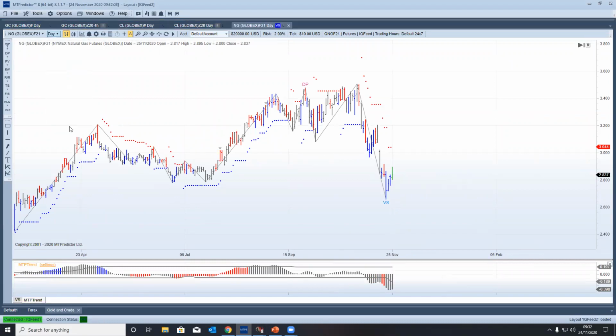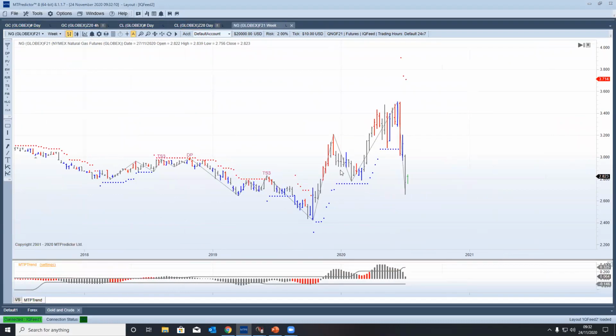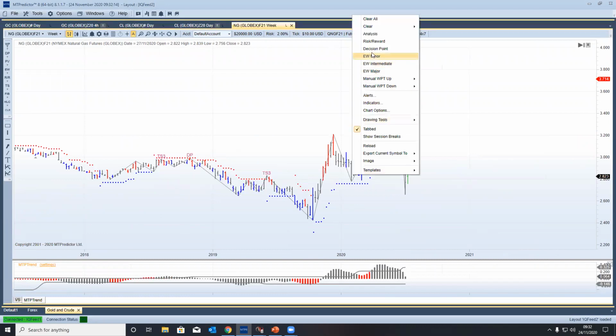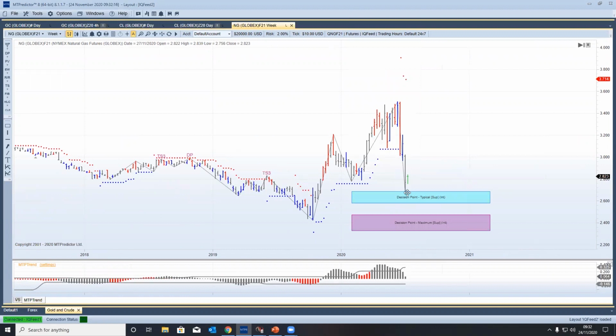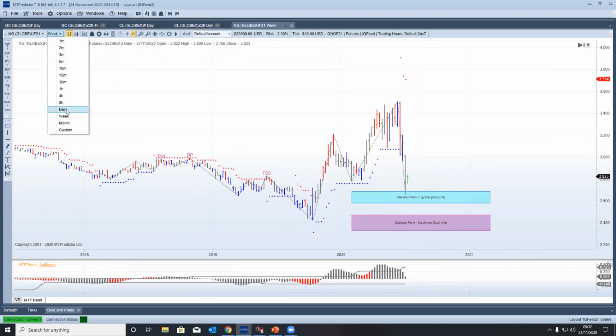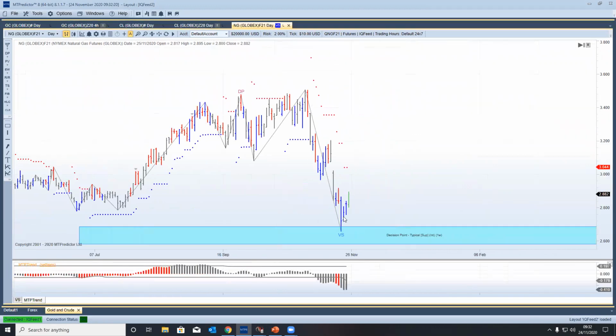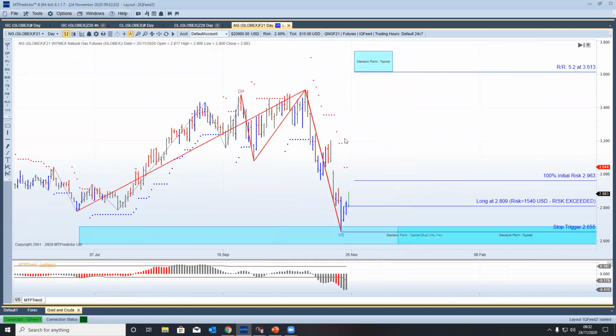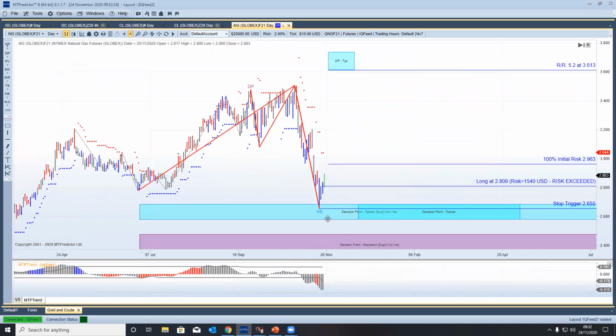Well, let's go out to the weekly chart. There's the DP off the last swing to the high. Right mouse click, do DP. See, that's where we're at our DP support. So if we now come down to a daily chart, that looks like it's a valid VS buy setup. There we go. So a valid VS buy setup on the daily chart at weekly support.